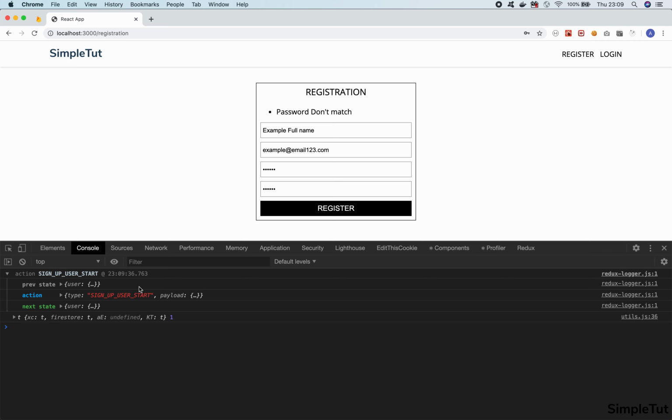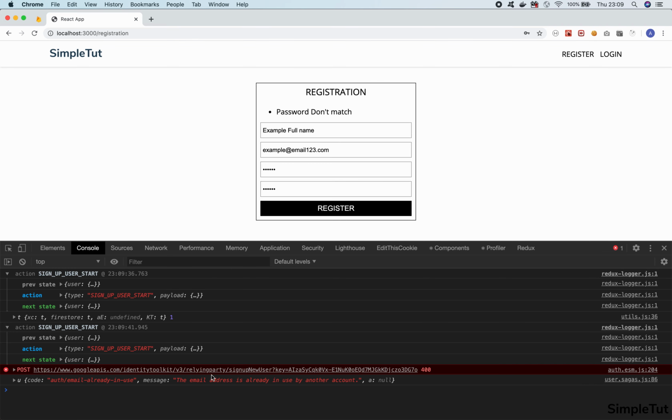I don't get an error. But if I click this again, I now do get an error, which basically says that the email address is now already used by another account, right? So obviously, what that means is that when I'm successfully signing up, I'm not redirecting the user.